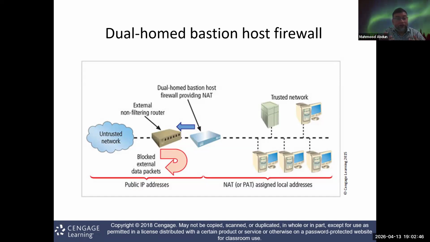When we say a home router is an all-in-one solution, it has a router. The router's job is basically to find out the source and the destination, where the packet belongs and which machine it needs to go to. That's the job of a router at a network level. But usually our home router includes firewall, proxy, NAT, everything. It does it automatically. That's why it's less of a hassle for us as users. But for a network administrator, each of these could be different components, separate devices on the network.